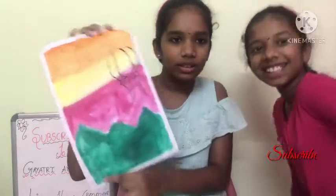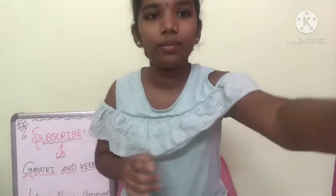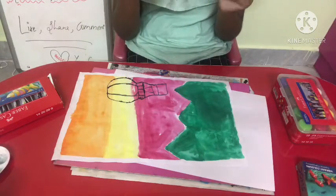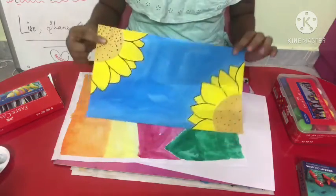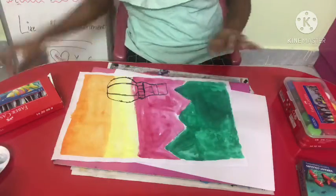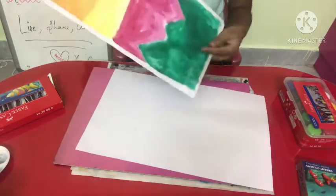I'm gonna recreate this painting. I'm gonna try my best, right? I'm gonna show you the first painting my sister did with poster colors. This is a sunflower painting. I think it turned out really good, so I'm gonna try with these poster colors. It's one of her favorite paintings, so I'm gonna recreate this.